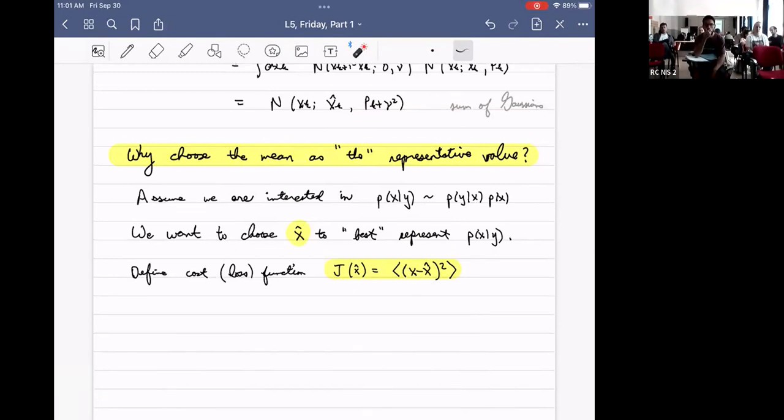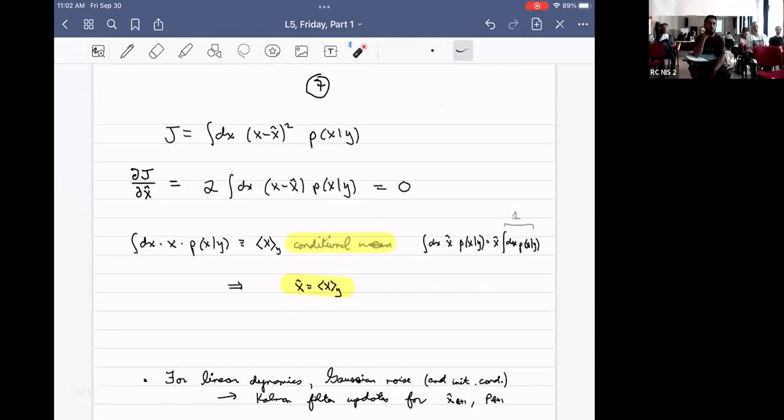And so the idea is that if we are interested in some p of x given y, and we're using Bayes relationship to estimate it, then if we form as a cost function the average value, the expected value of the deviation of whatever particular x is involved from our x hat that we're choosing, and we square that deviation and look at the ensemble average or the expectation, if we define this as our kind of cost function, then by choosing x hat as the conditional mean, you minimize this. Of course, this function is a little bit arbitrary.